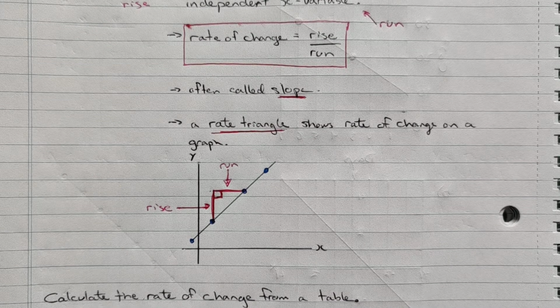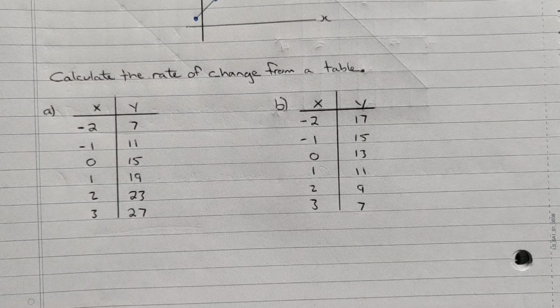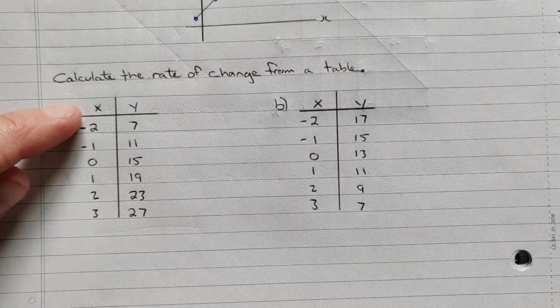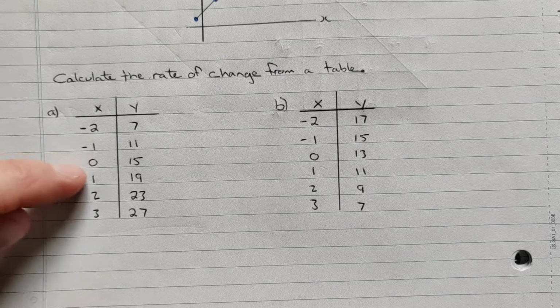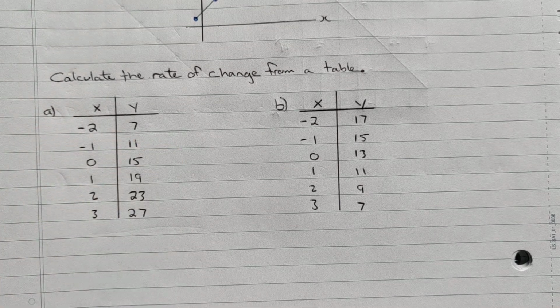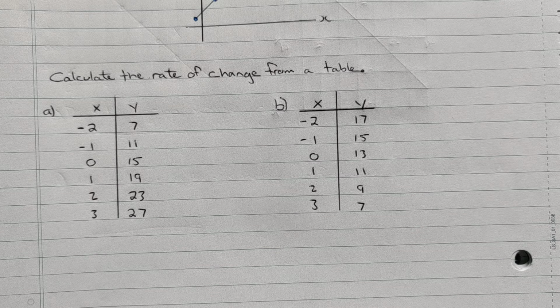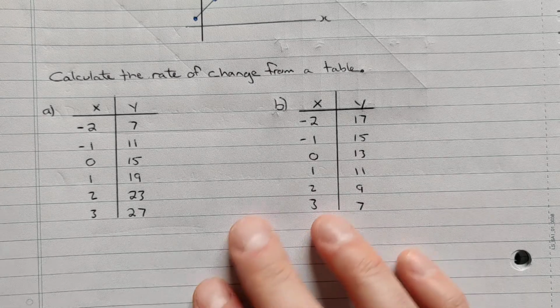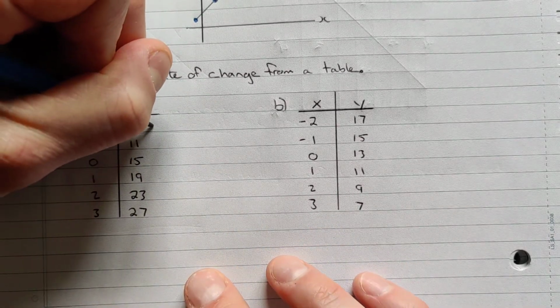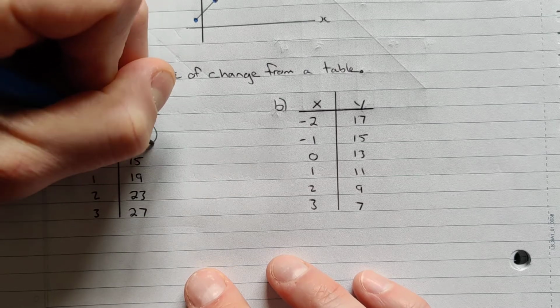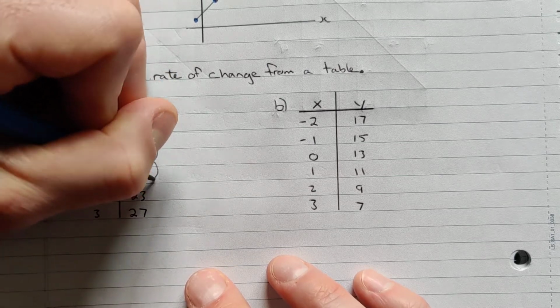So if we're working in the case of a table and we're looking at those changes, the first couple examples are tables. So we have a table here. Our x values, -2, -1, 0, 1, 2, 3, and then the respective y values, 7, 11, 15, 19, 23, and 27. We need to find the rate of change. So it's the change in the y variable with respect to the x variable. So as we did before when we were looking at how these graphs, these linear relations were moving, I'm going to do a little jump illustration here.